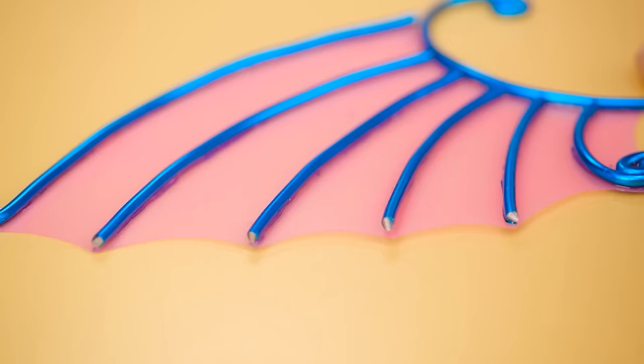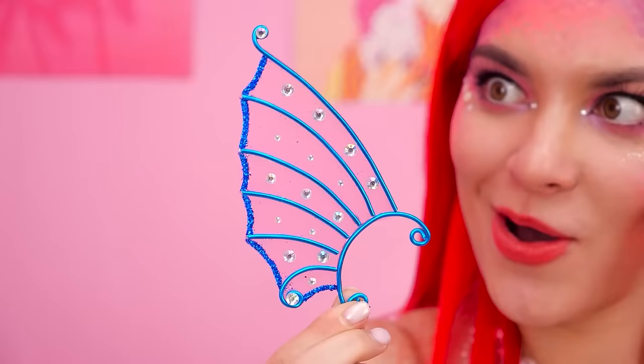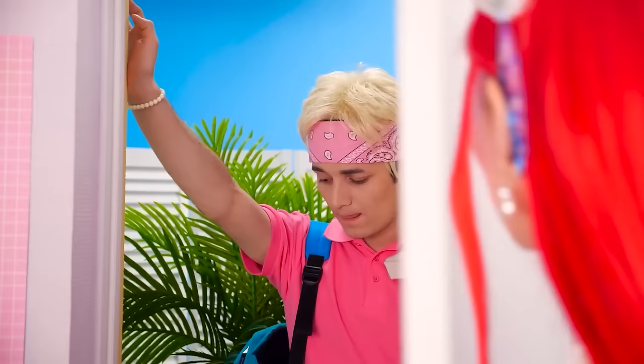Let's glitter it up, people. Then shake it off when the glue is covered. Well, it's so beautiful. And, wow, look at those jewels. Can't leave this ear out. Who's that? Pizza delivery. Wow, you look absolutely stunning. Are those real fins?